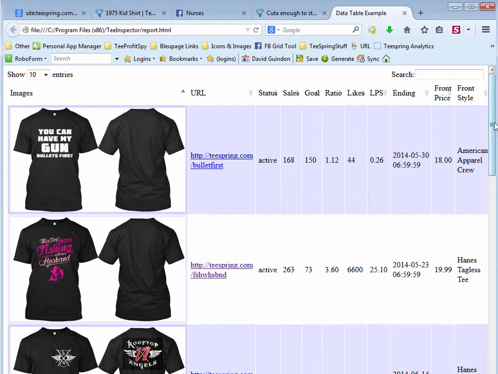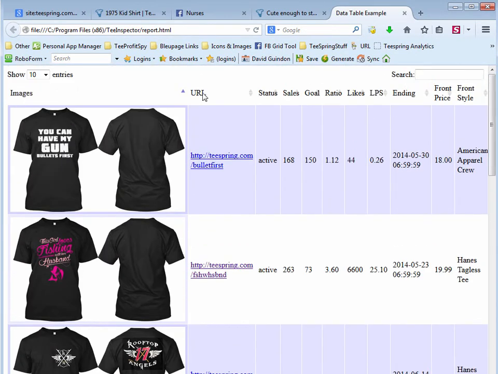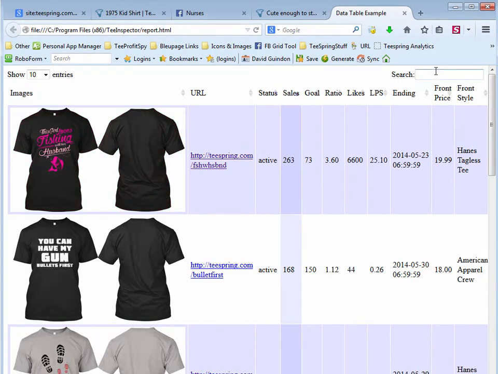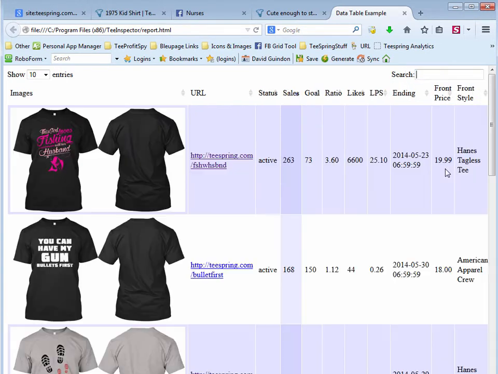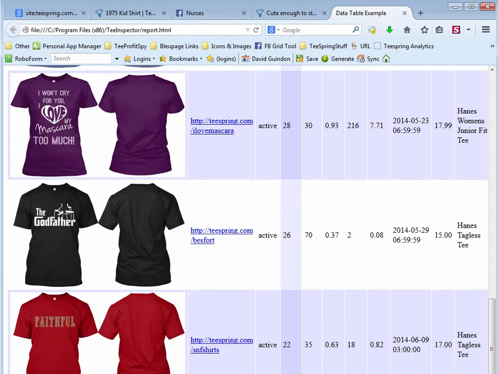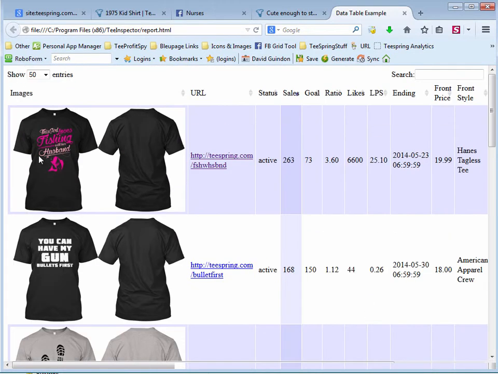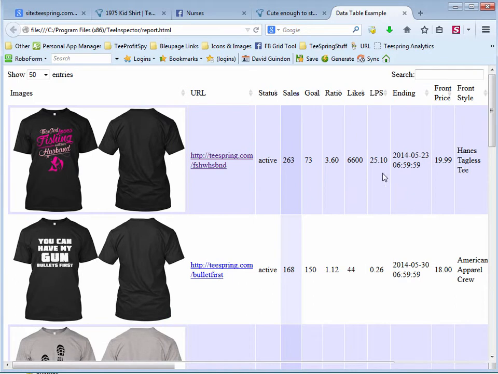You get to see all the shirts really quickly on a nice looking grid. You can even sort by status, number of sales. You can even do real-time search. So that's cool. You can go by a total number here, and there are also pages at the bottom if you have more than one page of data. But this is really cool, so you can quickly see your results right in a nice fancy little chart.